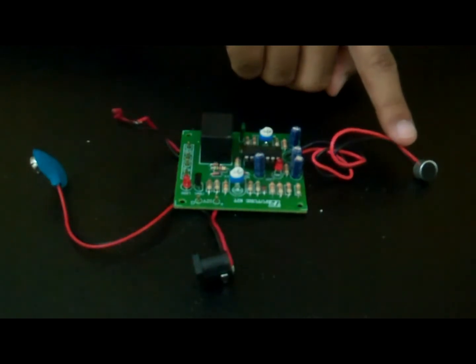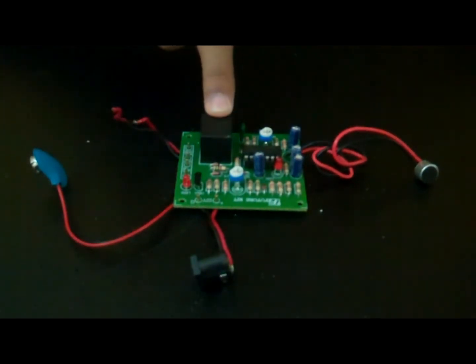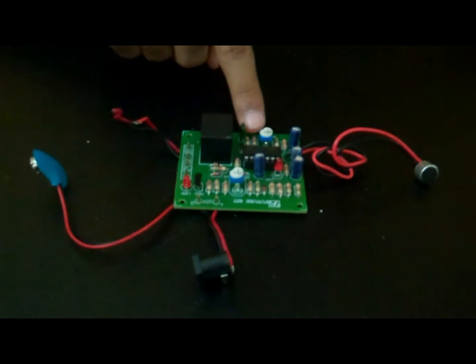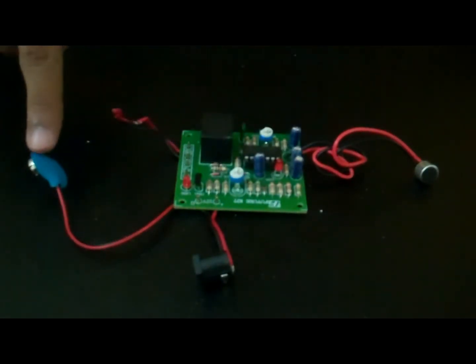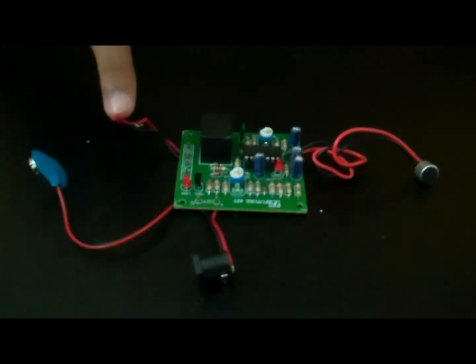This is the microphone. This is the relay. This is the sensitivity potentiometer VR1. This is the delay potentiometer VR2. This is the input supply. And this is the output supply for the voice controlled appliance.